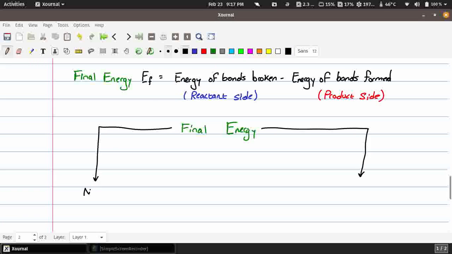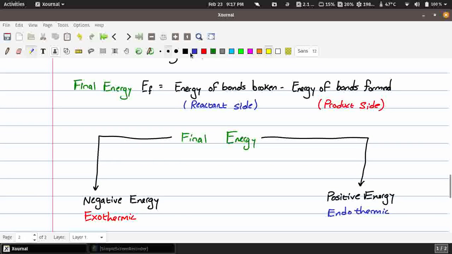Alright, so let's do this in black. So you have negative energy. A negative value can happen. That means it's releasing, which means it's an exothermic reaction. And then you have positive energy, meaning it absorbed energy. So let me write this down and then I'll explain it. Maybe it'll make more sense. Exothermic and endothermic.